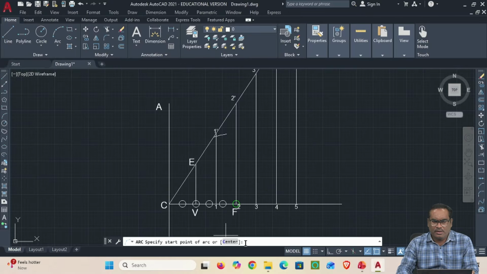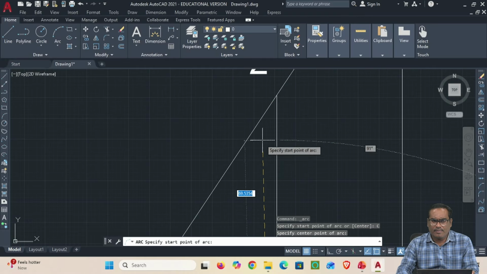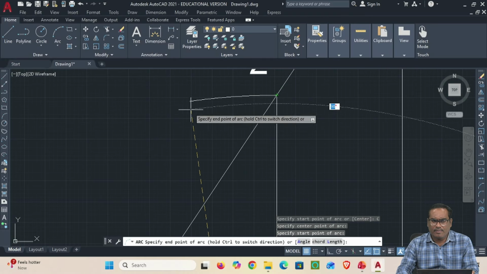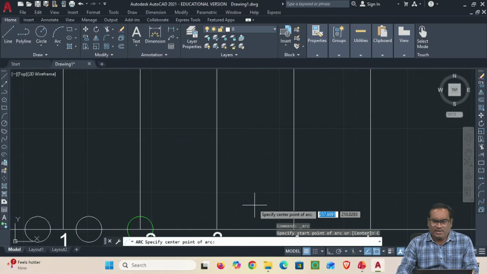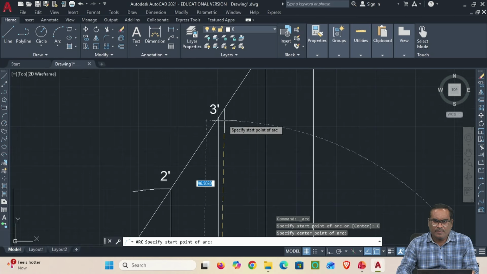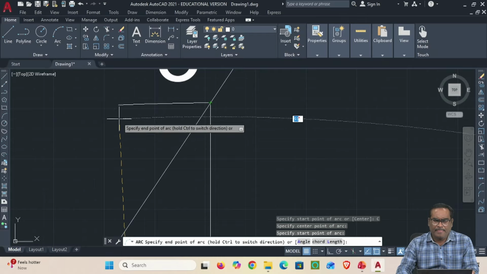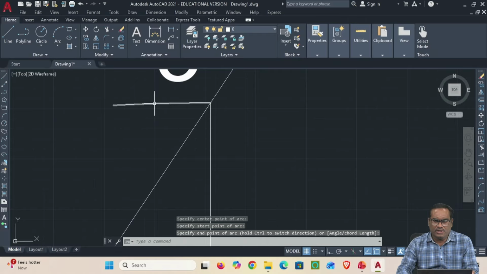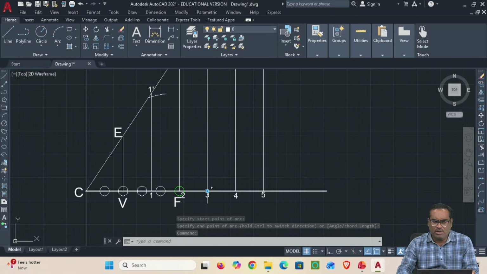Arc, center, okay, no problem. Then again center, 3 dash as radius. Okay, right. Only thing you need is a little patience. Procedure is the same. Earlier we did parabola, hyperbola and all.